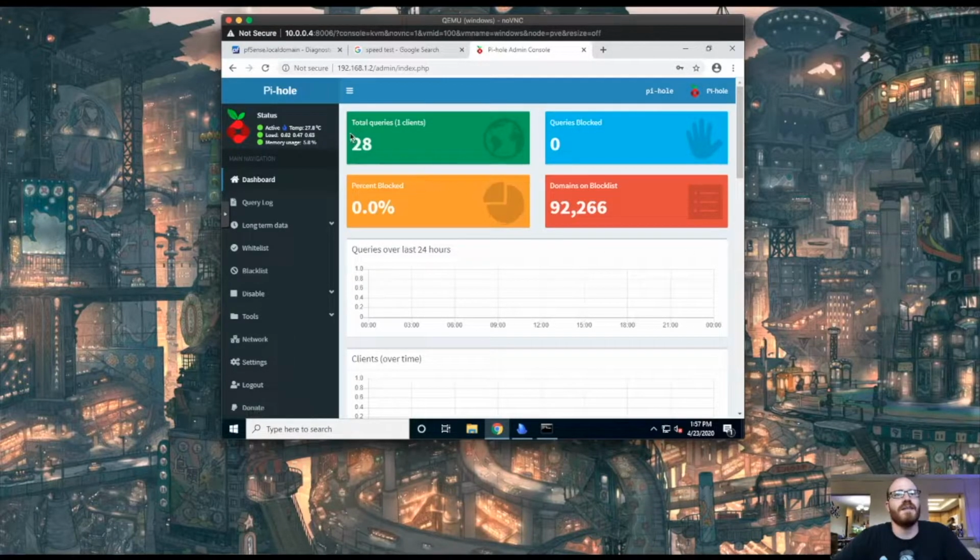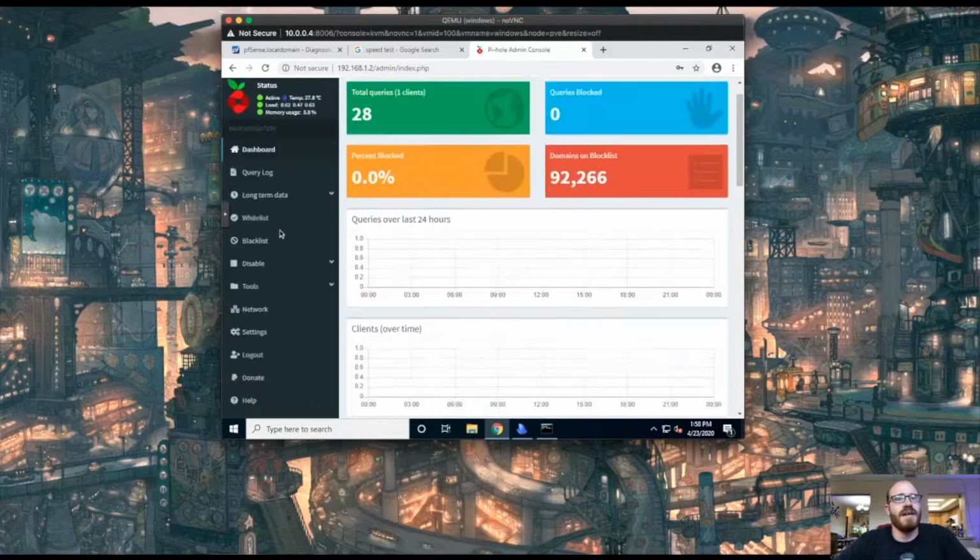Go away. All right, look at that, total queries. Okay, you're going to have queries right off the bat because the system itself is making queries. It's what happens. Okay, ton of domains on the block list, which means some of the stuff that you're going to want is probably going to be blocked, although it does a really decent job right off the bat of doing it well. So as of right now, nothing.